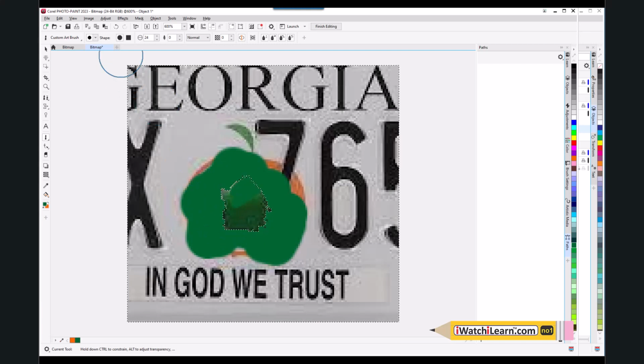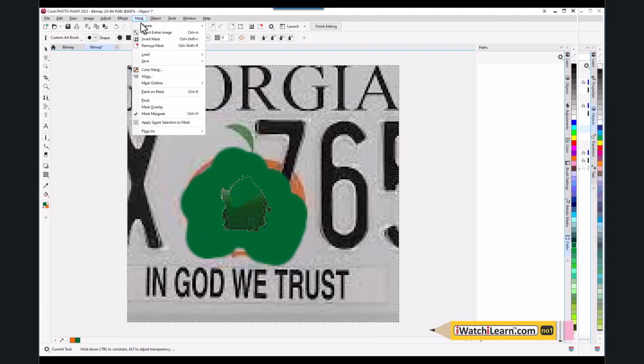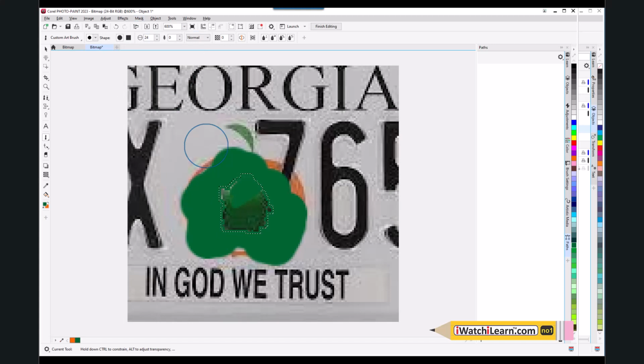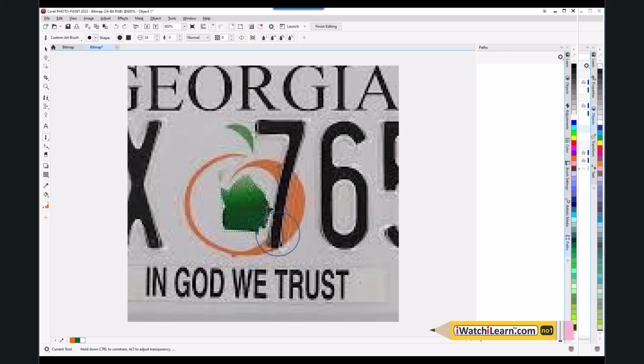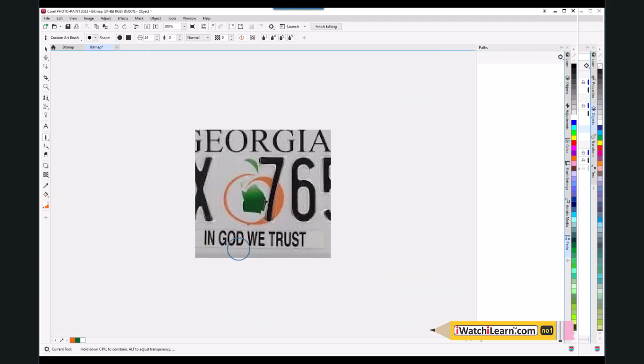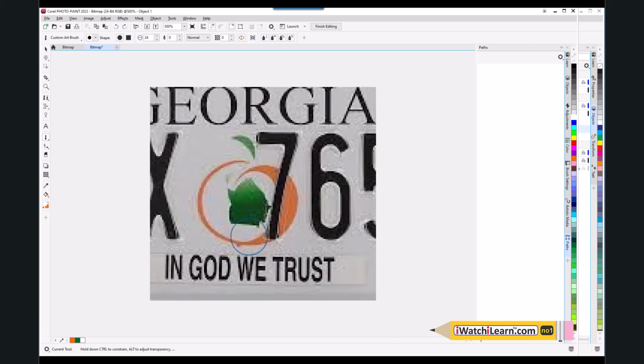If we wanted to go back and invert the mask, or hit invert again, and now we went over here and clicked on white, now I could paint inside of that shape of Georgia. But the whole point of showing you guys this video, I'm going to remove that mask, is I want to draw this better. I don't sometimes like the way that the masks work in these programs.